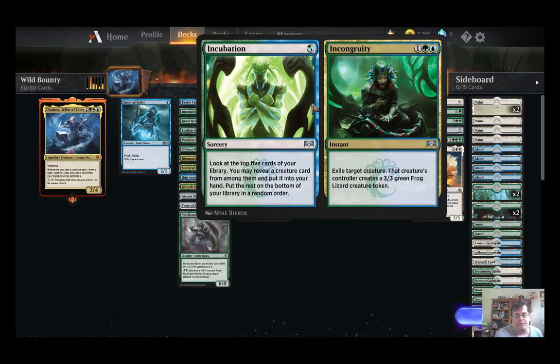Here we have Incubation Incongruity. Incongruity exiles the creatures, put a 3/3 frog token in play, so it's like it frogifies monsters. I like how Simic introduces this frog concept of just changing creatures into 3/3 creatures, because blue's creature destruction has been god-awful, green's creature destruction has been god-awful.